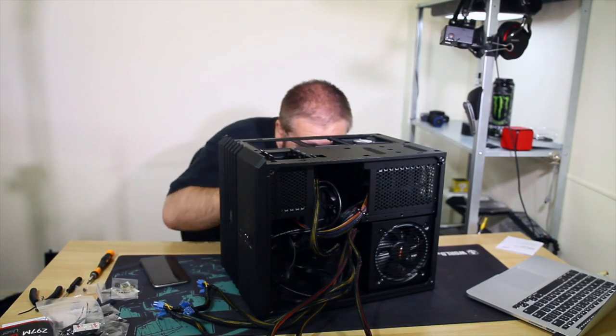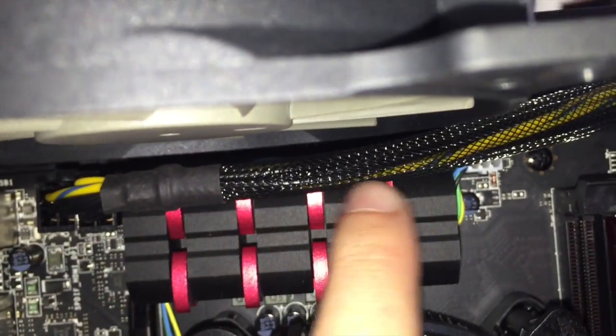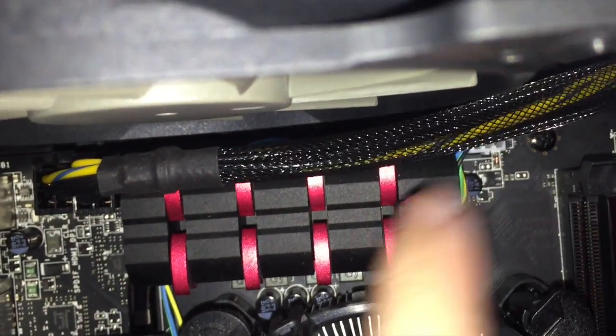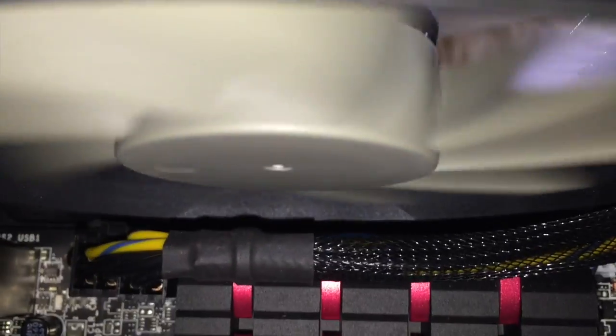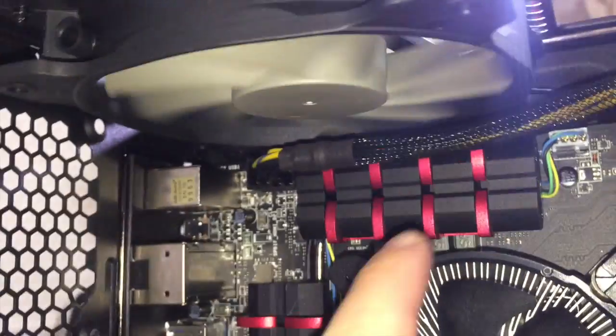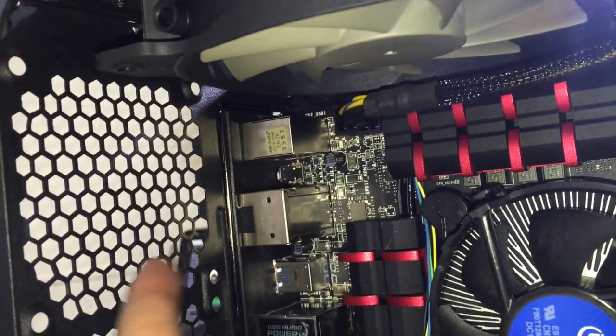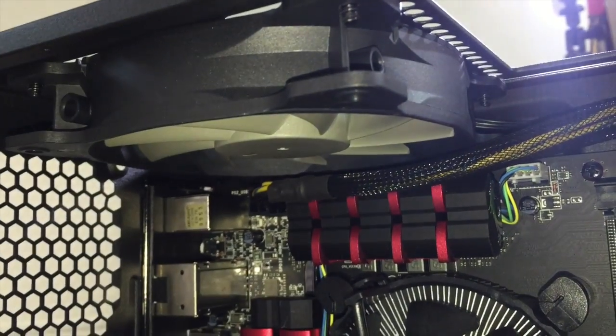I think once we get a red sleeved cable through here or something, it's going to look a little better than this black thing with the heat shrink and everything. But for right now, we are free of those fan blades at least. It does impinge the airflow a little bit, so maybe we'll move that fan to the back of the case here anyway. Was that a different... No, that's a different size fan. Okay. So maybe we replace that fan with one that goes there and solve that issue once and for all.